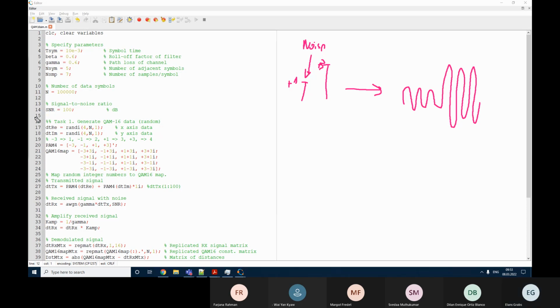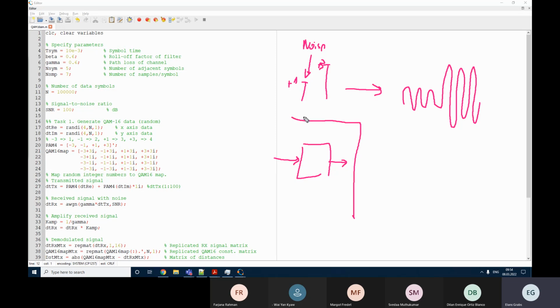Now, what we want to do is to add filtering to simulate the band limited effect of the channel. That is one purpose, and the second purpose is to see how the structure of double RRC filters actually works, because previously in the first practical exercise we only made a raised cosine filter, and that was it. And basically we compared how it works with some other type of filters which has no linear phase, whether there are distortions or not. But in reality, we usually split this filter in two parts.